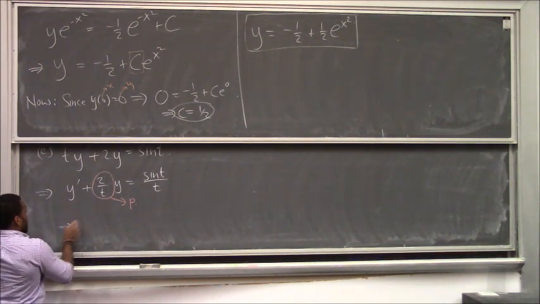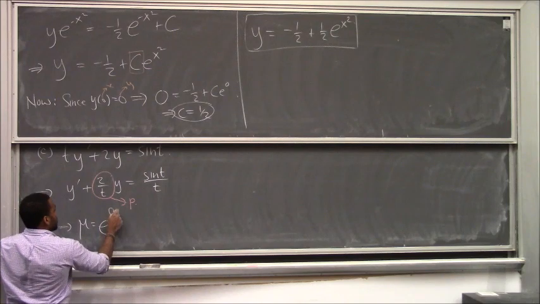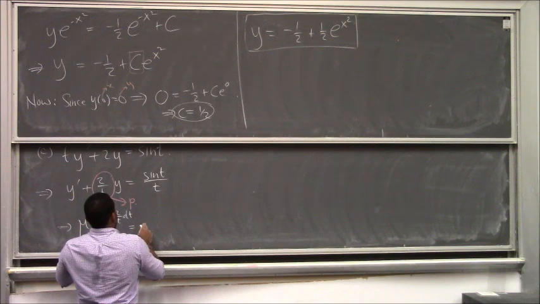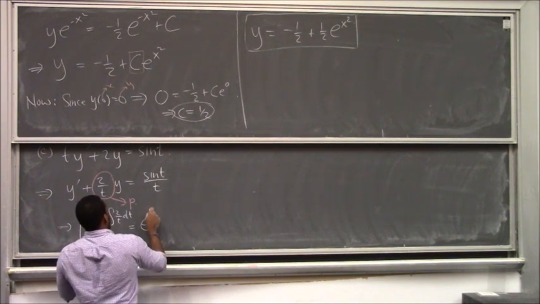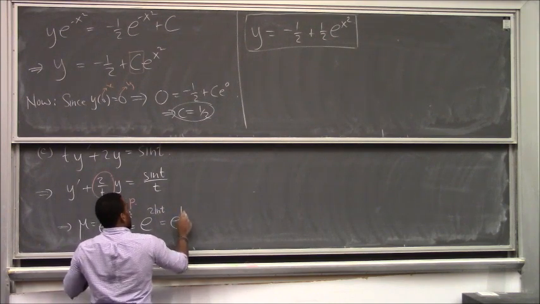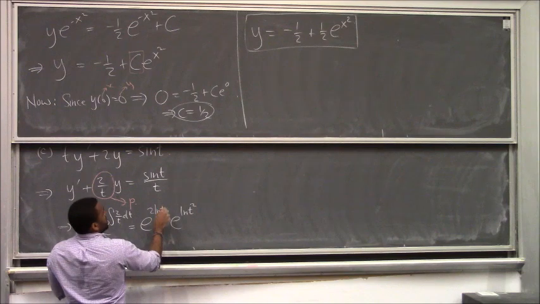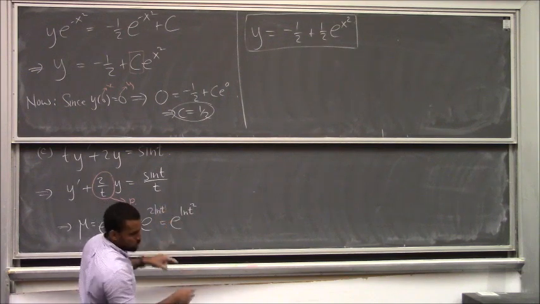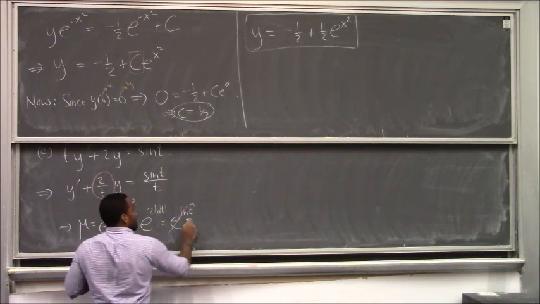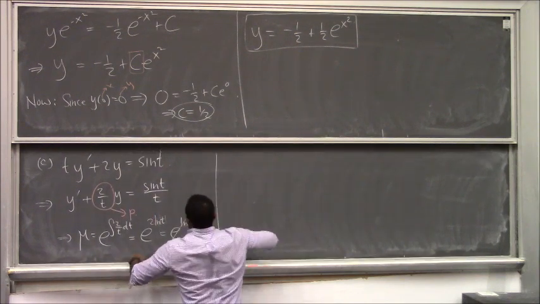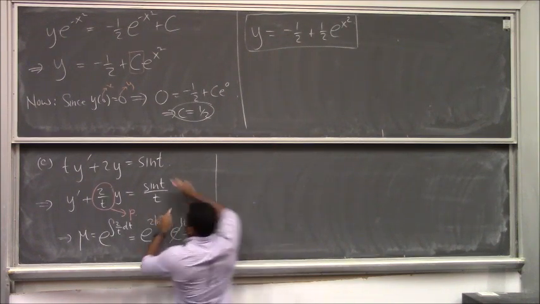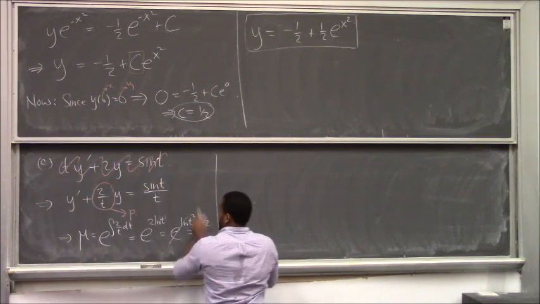So now mu is going to be e to the integral of p. That becomes ln, right? So it's e to the 2 ln t, which I can write as e to the ln of t squared. Now technically it's the absolute value of t, but we said that t was positive, so the absolute value is the same as the normal one. Now that cancels, you just have t squared. Forget about this one once we're in standard form; I'm focusing on this one.